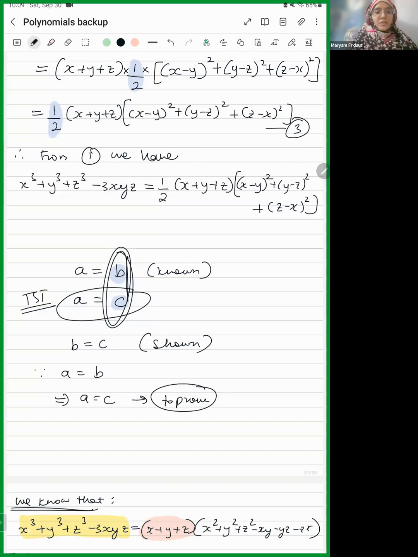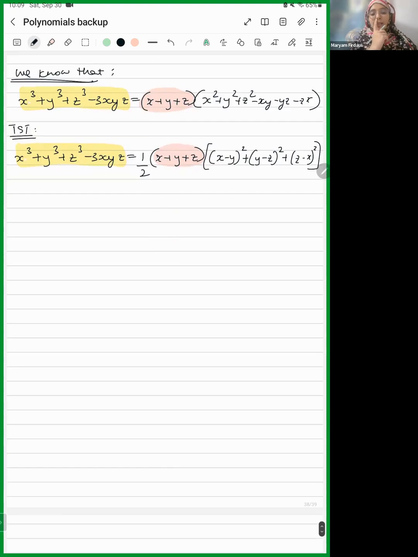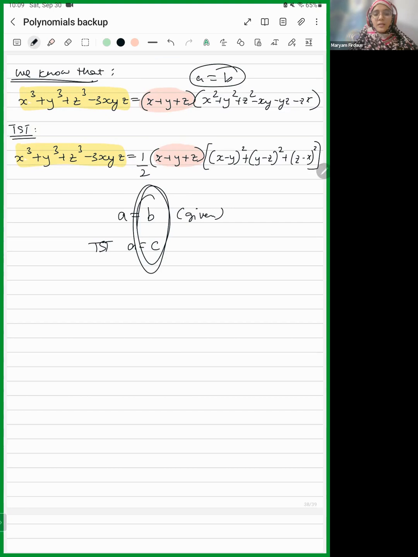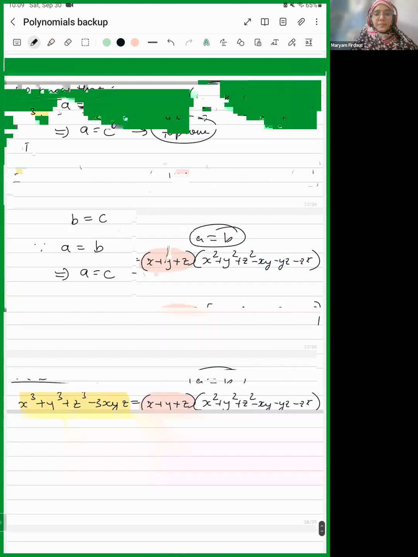Let's come to that, just step by step we're going, okay? See, what you have to do, Preshita, is that A is equal to B is something that is given. This is the first one. Then you have to show that A is equal to C. For this, you have to show that B is equal to C, right? So this entire thing that we were doing was showing that B is equal to C. Got it?